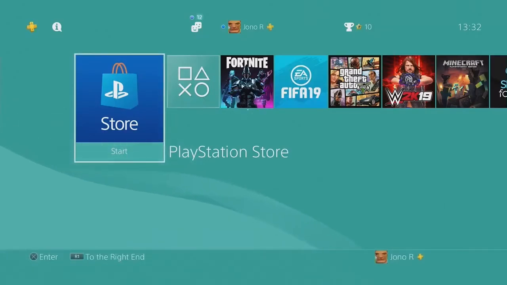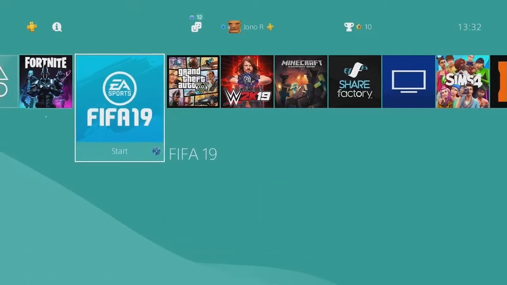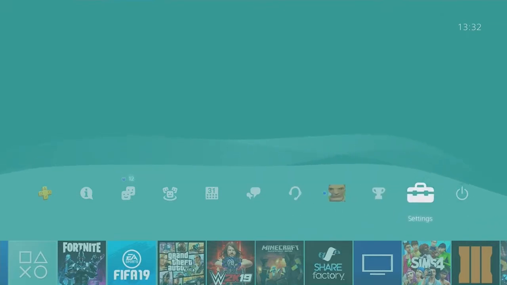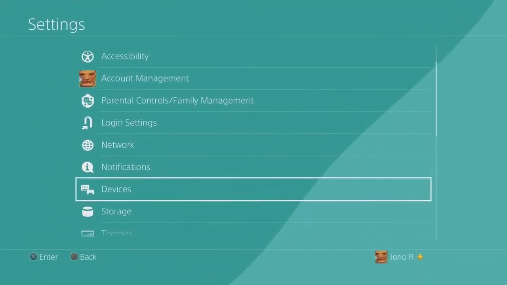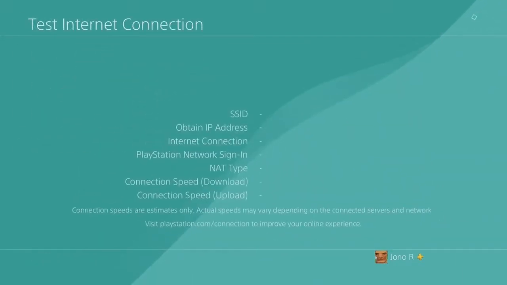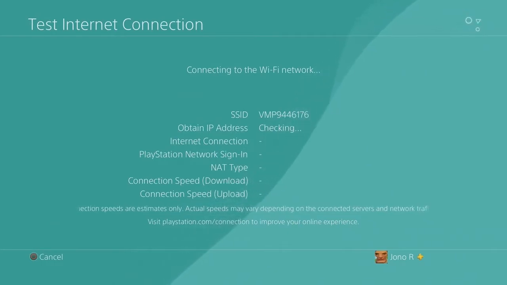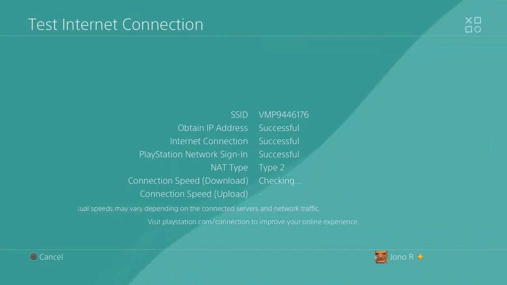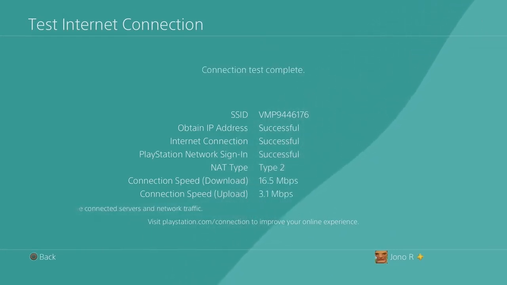The next way to fix your ping, or at least make it lower, is within the PS4 settings themselves. You want to go up on the PS menu, go over to this little toolbox that says settings, press on it, and go over to network. You want to go to test internet so you can see what your internet is like right now, so you can see the difference. I haven't done this yet, and for me it doesn't work, but for some of you guys, it might. If you're in the UK, it's less likely to work, but in the US this is definitely going to work. So what you're going to do is test this, obviously. Connection speed is 16.5 megabytes per second, and upload 3.1.